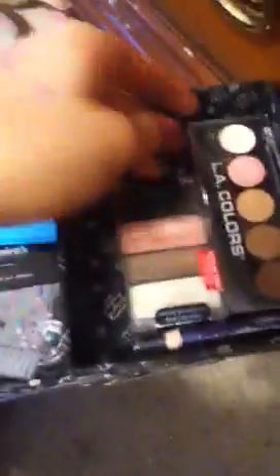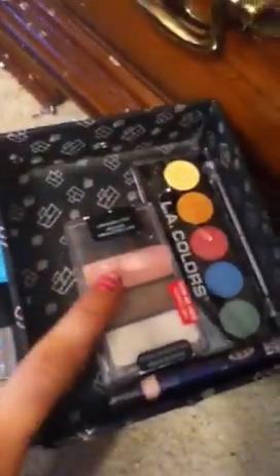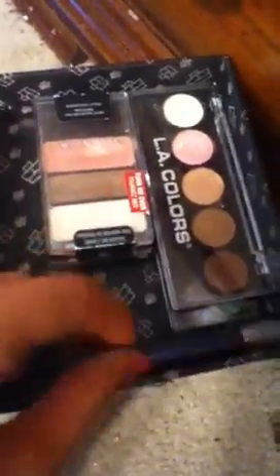And then I also have these makeup trios and quads. I have these Wet n Wild Color Icon little trios in Sweetest Candy and Spoiled Brat because I thought the colors were pretty. I also have this LA Colors Darling Palette — I use this color and this color every day, with an LA Colors Loose Shimmering Eyeshadow Powder in Lollipop. I also have my LA Colors Tees — I just got this like two days ago and I really like these. And I love these Wet n Wild Idol Eyes little jumbo eye pencils — they're tiny but they're jumbo and you sharpen them. I've got them in 132 Envy and 133 Techno. This is the one I was recommending to you, Melly — I have your green one but this one I want you to get because it's so pretty and I'm positive it would look beautiful on you.